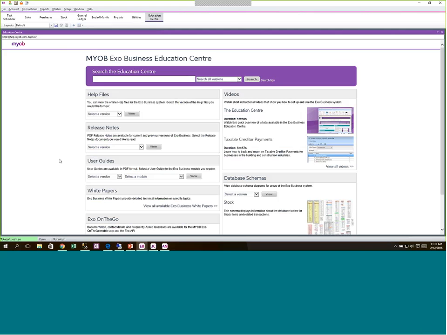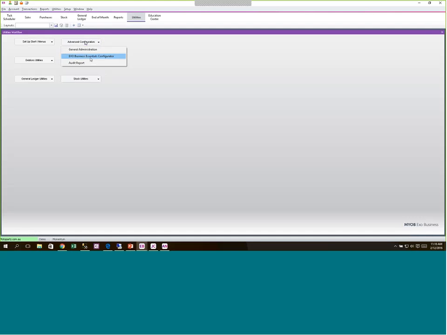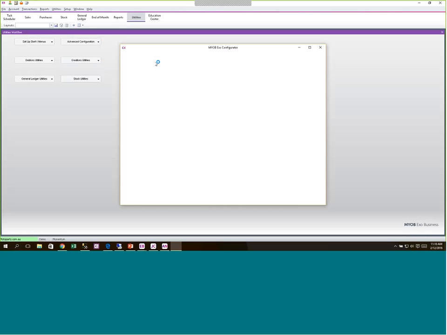Hey, Al. That's Jenny at Norship. You mentioned that you can actually add extra columns to the grid that aren't already there. How do you do that? So I'm looking at one of the girls has asked for an extra field to be put into the sub-job tab of the job costing. Yep. You need to do it in Exo config. Yep. Opening it up now.